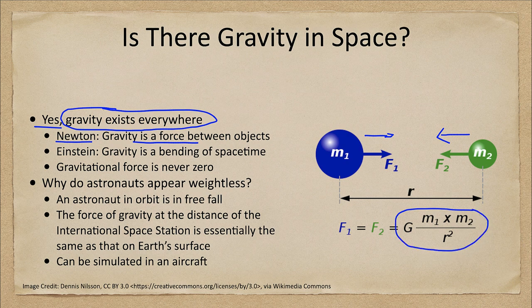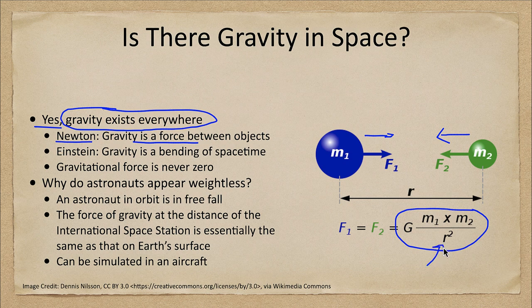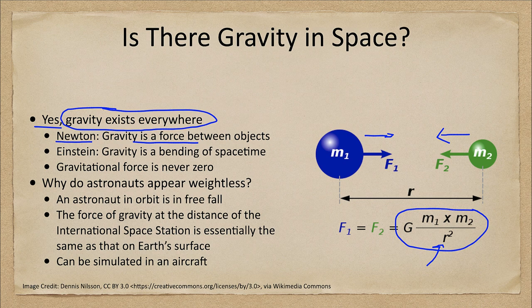Now in order for gravity to be zero, something here has to be either one of the masses has to be zero, which would not be possible if something has mass, and gravity would have some mass, even if a small amount, or the distance would have to be infinite. And since you can't have an infinite distance, no matter where you are, you could calculate the gravitational force between any two objects.